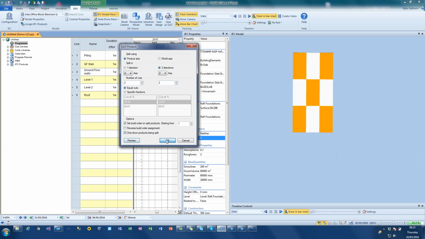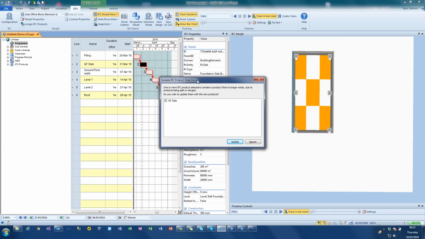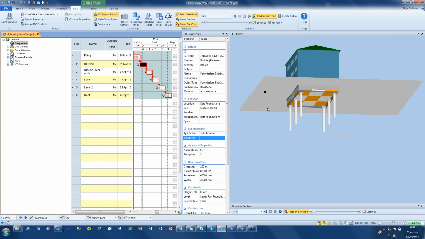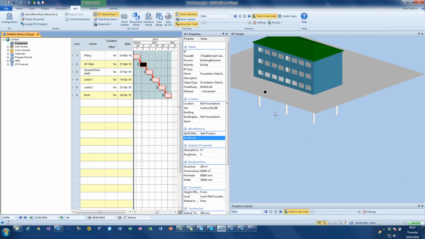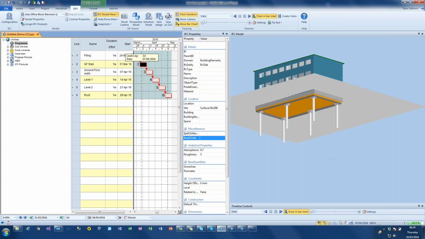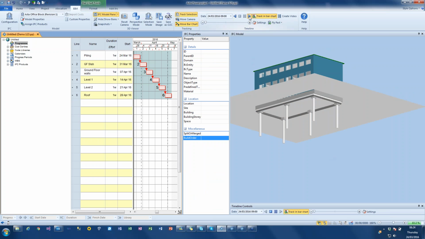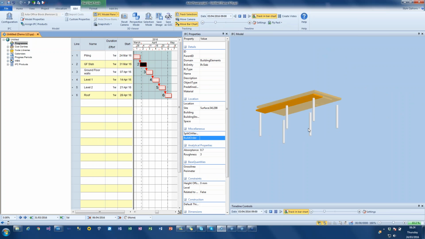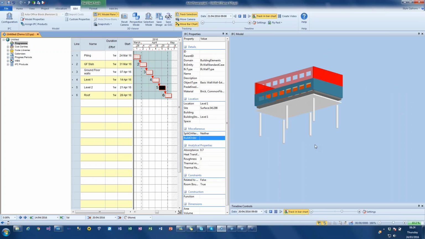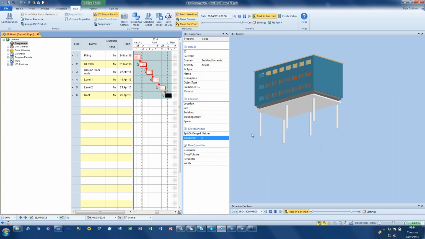And when I do that, click on OK, it asks me to update my selection because I've already allocated that slab to something. So I say update. Now, if I click away, that's already allocated to that task still. If I press play, it puts in my columns, and you can see now it builds in sequence the different pours. So very quickly, I can see those happening. And I can do that with all of my slabs.